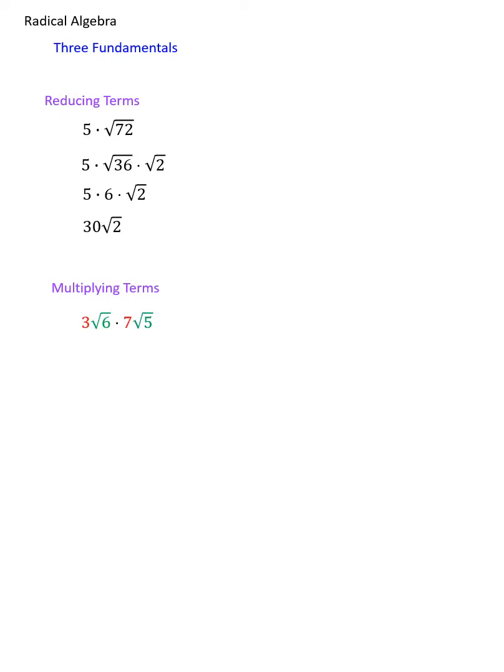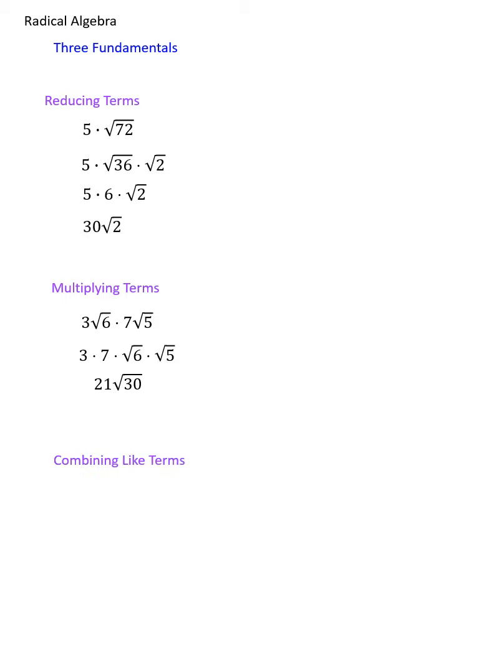Well, one thing I could do is realize that this is really just the product of 4 numbers. And as such, I can rearrange the order of multiplication. That's called the commutative property of multiplication. And furthermore, I could multiply the whole numbers together and the radicals together, thus expressing this as 21 radical 30. So when we say we're multiplying radical terms, that's what we mean. Essentially, you multiply the whole numbers together and the radicands together.